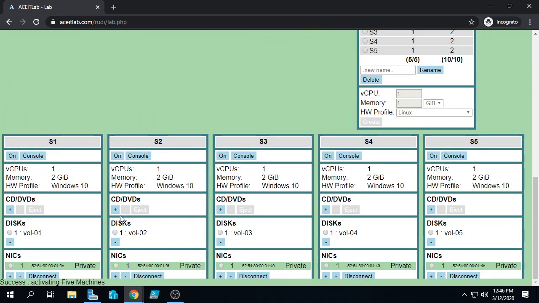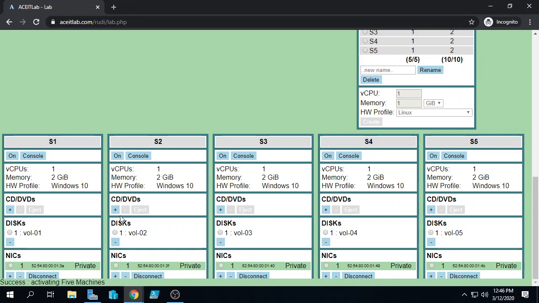This is using 2016, but as far as you're concerned, 2019 and 2016 look the same. I don't have any internet access on any of these machines, but for this next lab, we don't really need it. Okay? So I'm not going to do the failover clustering lab. I'm going to do the network load balancing lab because we can do that on ACE-IT. I'm probably not going to get too far because a lot of people are going today.